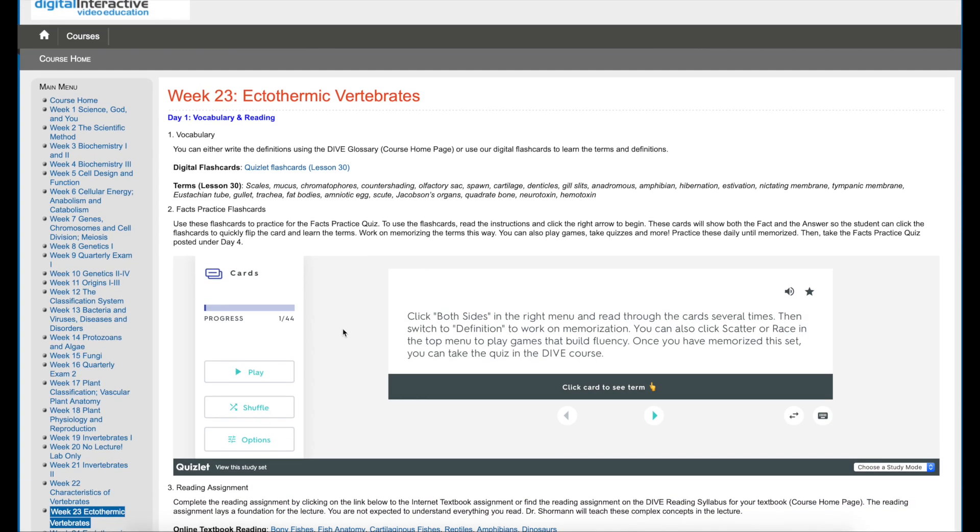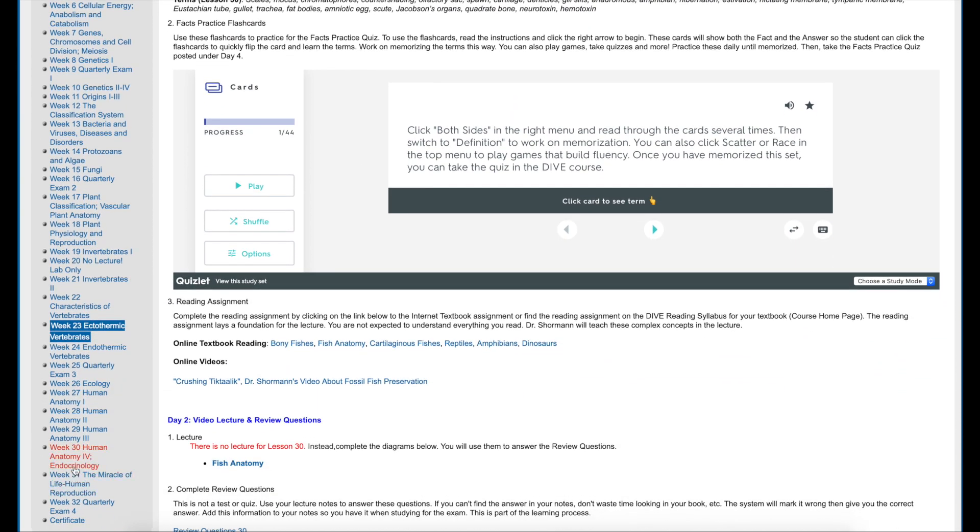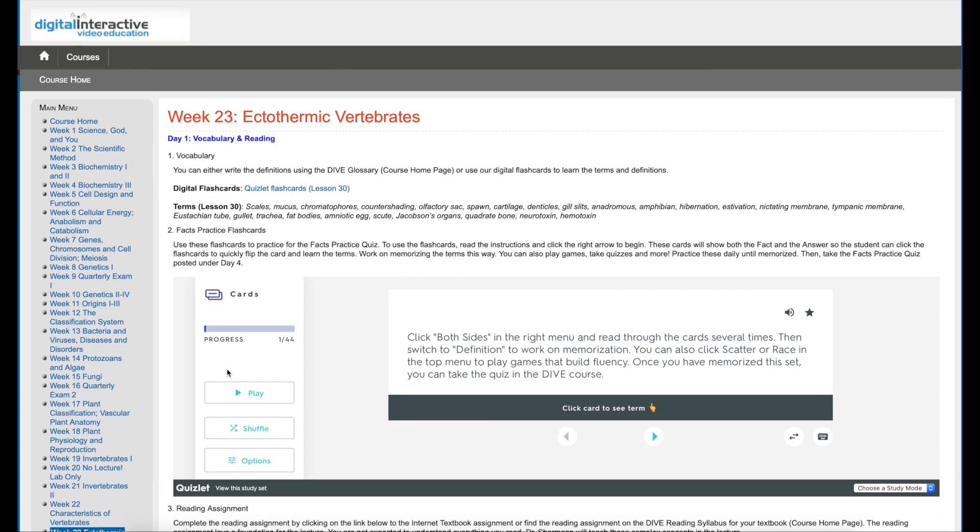Yes, this is the fish dissection lab. Katie is actually on week 30 — that's the one she's working through this week. However, we went back and did the lab for week 23 because that's one we would have done in our co-op as a group. We've had to make some adjustments because of quarantine. The other people in the co-op decided just to do the video lecture, but Katie was taking this for honors so she needed to do hands-on, and we went ahead and did that today.